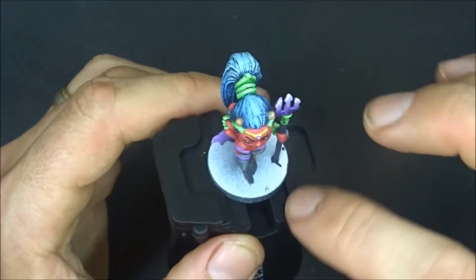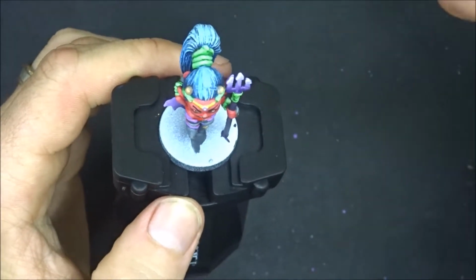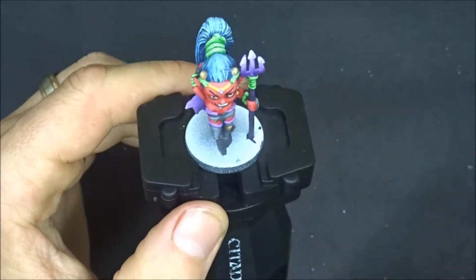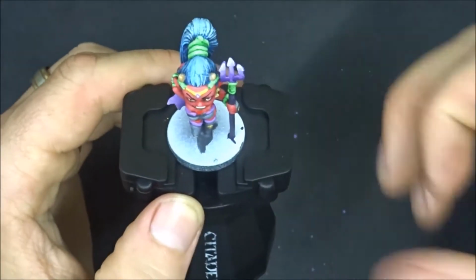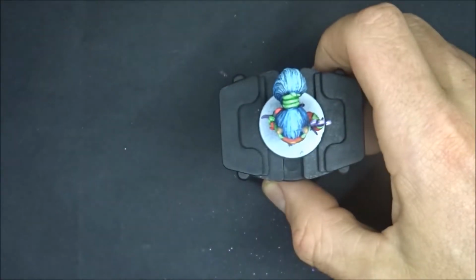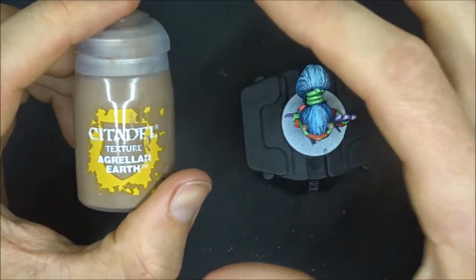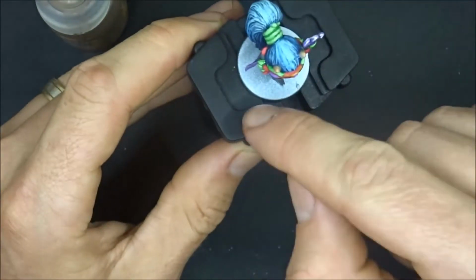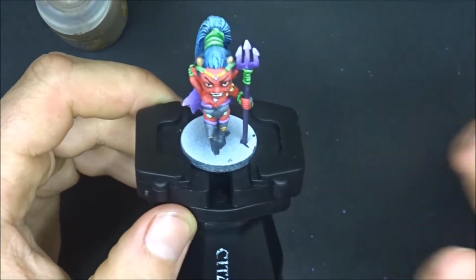What I'm going to do first is paint the top of the base with red, orange and yellow, and I'm basically going to blob that in all over the place. Not going to try to blend it together or anything like that, because I want a really, really high contrast. So blob red, orange and yellow together, let that dry, and then I'm going to paint over that a Agrellan Earth. And as that dries, it shrinks and cracks, and then it'll leave big cracks all over the place where that red, orange and yellow lava effect comes through.